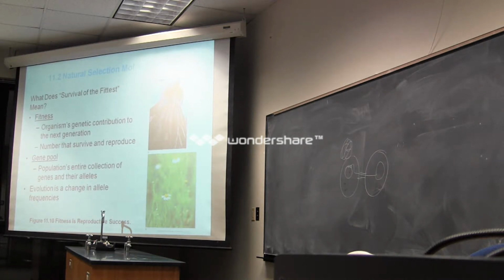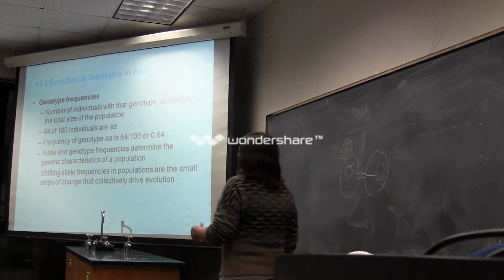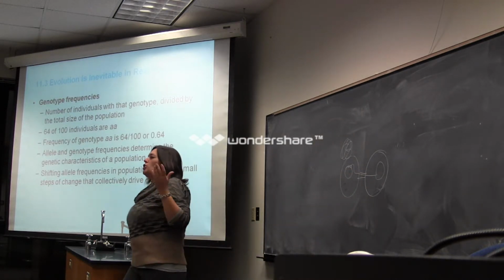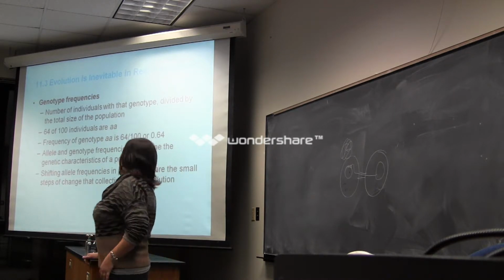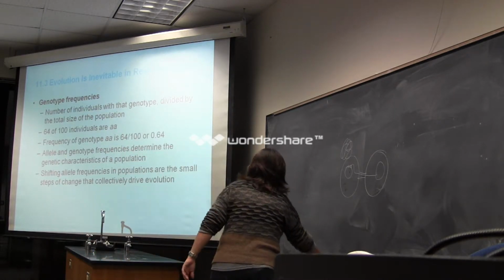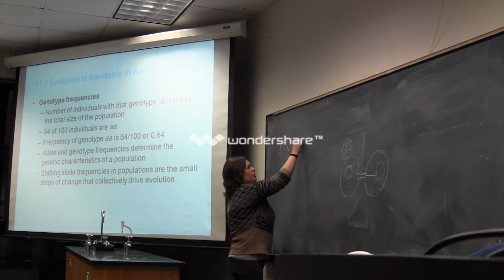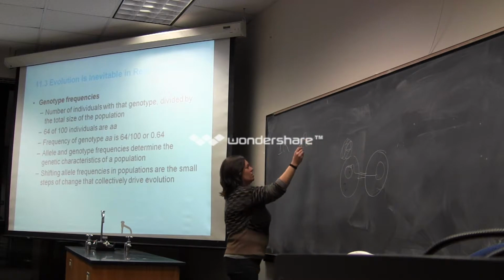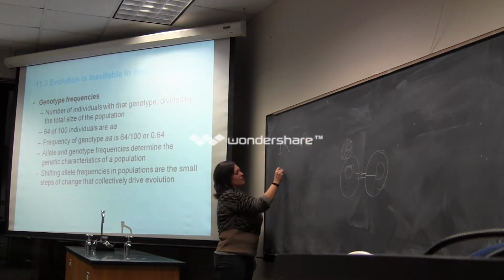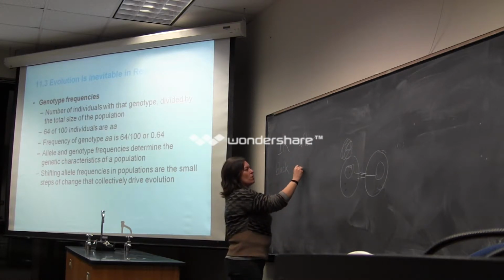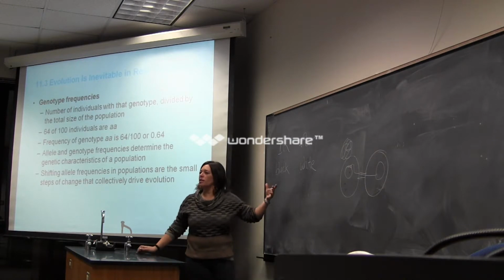You good? All right. And so this is something we already talked about, but evolution is a change in gene frequency. It's a change in allele frequency. So let's go back to the moths for a second. So this is Industrial Revolution, and this is after Industrial Revolution. So all the moths are going to be black, and then after, all the moths are going to be white. So let's just focus on the black allele.